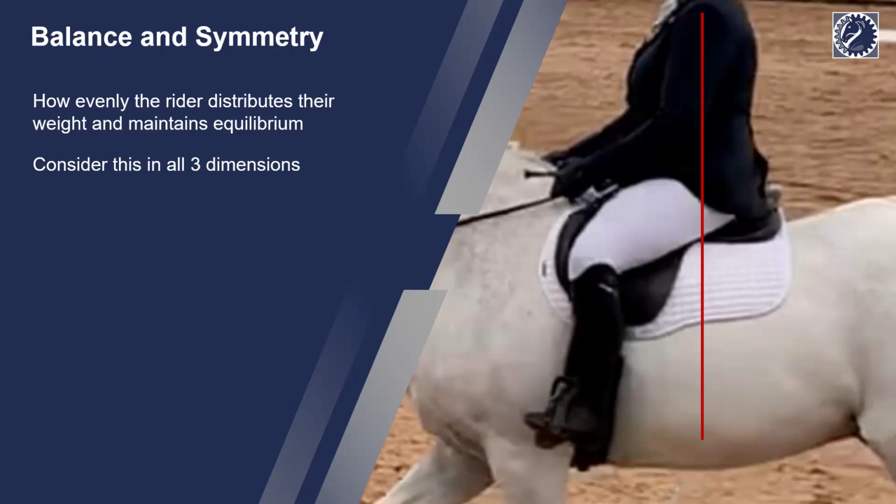They feel like they're in a much safer place. But you can just imagine how much effort this rider is going to have to put in to get into a rising trot, or I would say a light seat would be virtually impossible. And even trying to get over a fence, into a jump position, they're really having to crawl back up from being way behind the horse's movement. And that in itself can lead to issues, as we'll see later on.